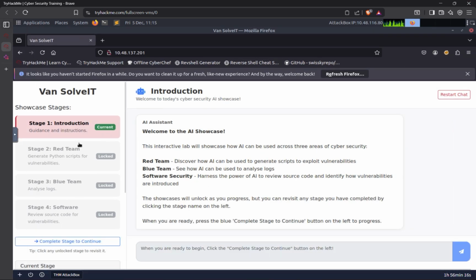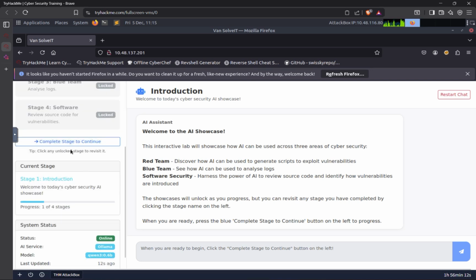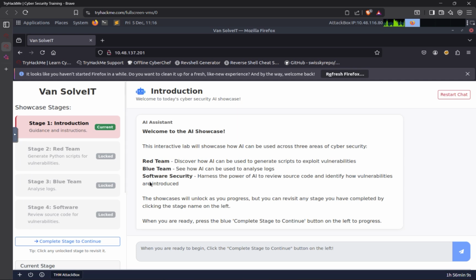So the showcase has 4 stages. Complete a stage to continue, and you can revisit them again. The introduction says: AI assistant, welcome to the AI Showcase. There are 3 teams, red team, blue team and software security, each showing its own operations.